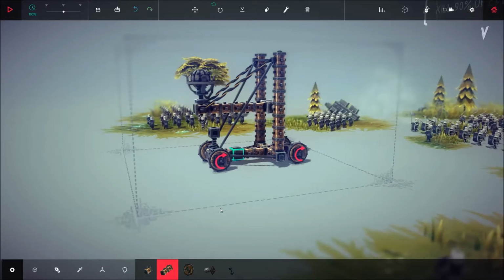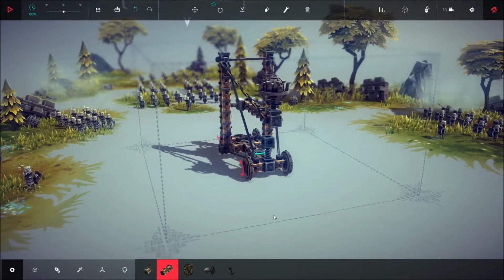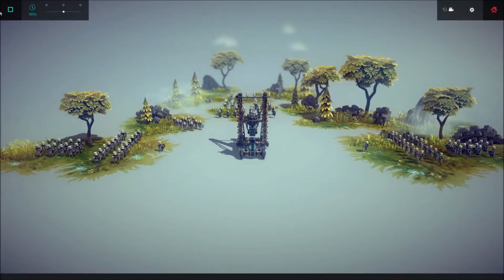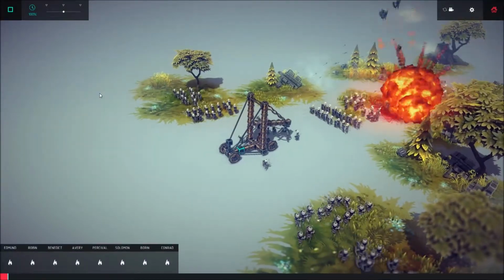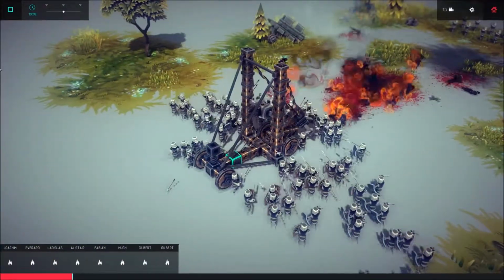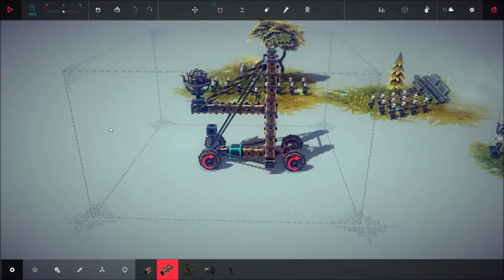Okay, so I need to figure out a way to deal with all these infantry here. If you don't remember what happened last time, let me show you. Oh, whoops, wrong button. Press L to fire the cannon. That happens, and then I have no way to defend myself against this horde of troops. So, I need to come up with an effective troop destroying method.